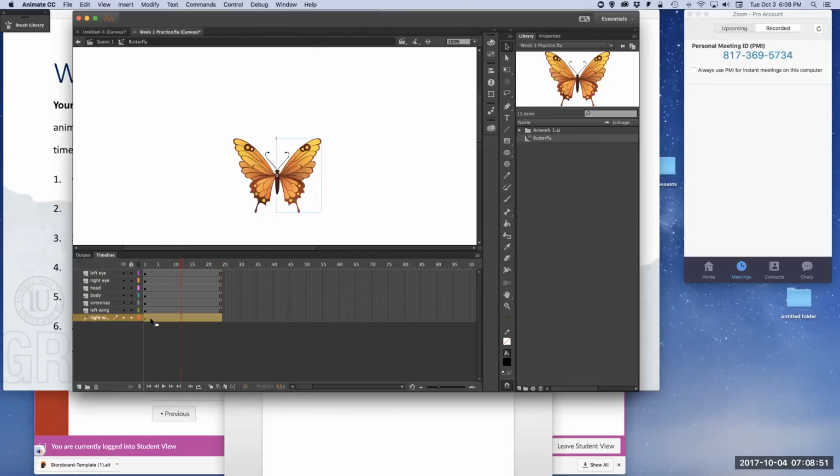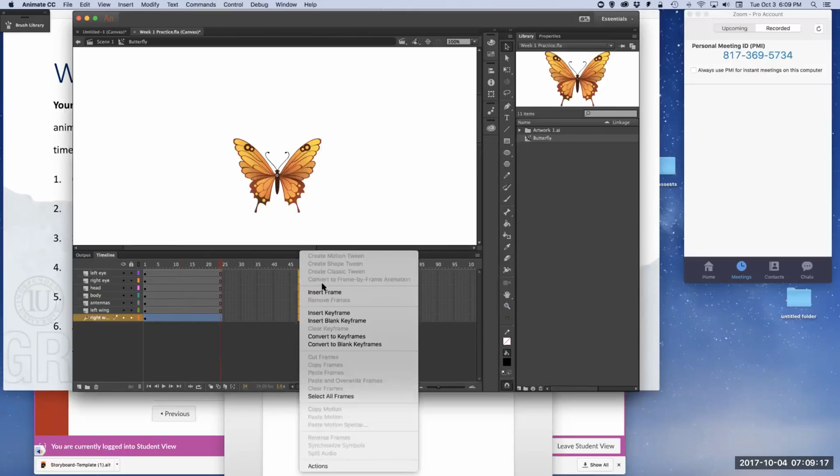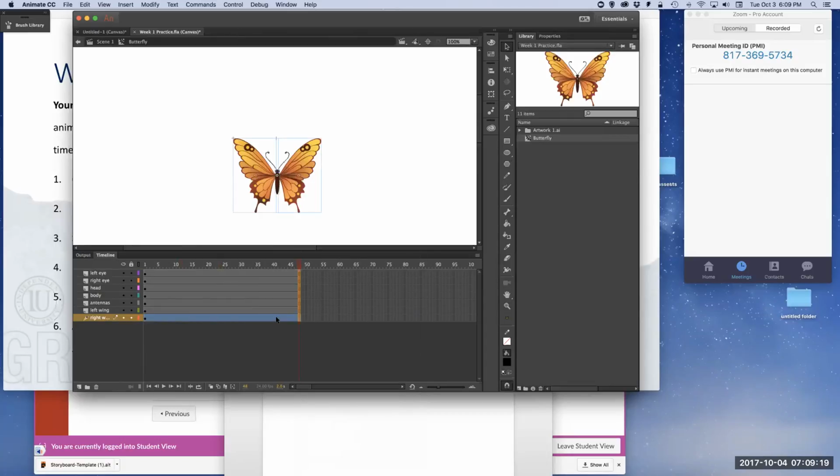We need to flap up and then flap back down. So really I need 3 motions, but I'm going to need it to be longer than a second, I think. Let's go out. Let's see, that would be 12. That would be 48 frames, which would be 2 seconds to flap. That'd be pretty good. So I'm going to go out to 48 there, and I'm going to add some more frames. And then go back to frame 12.